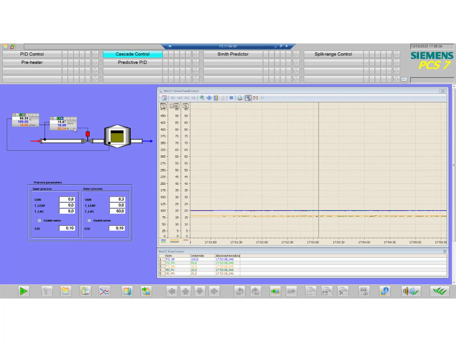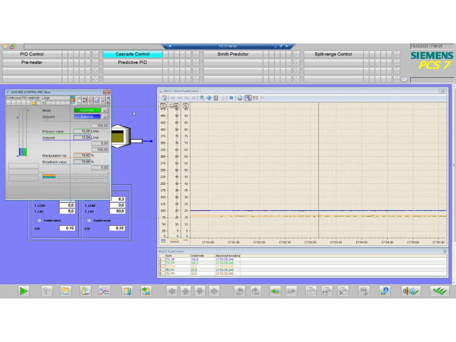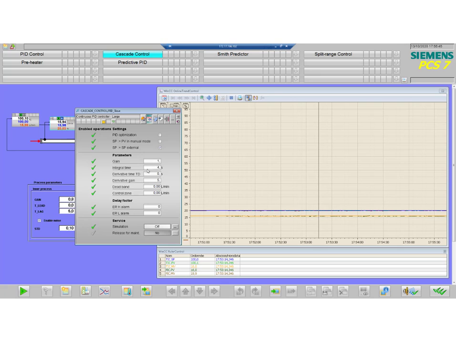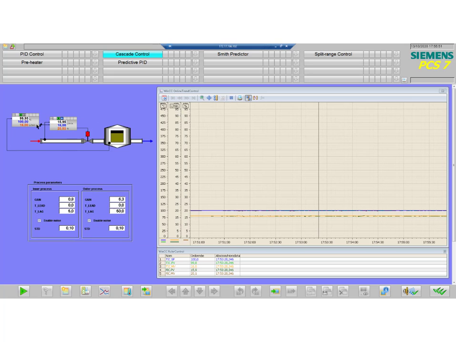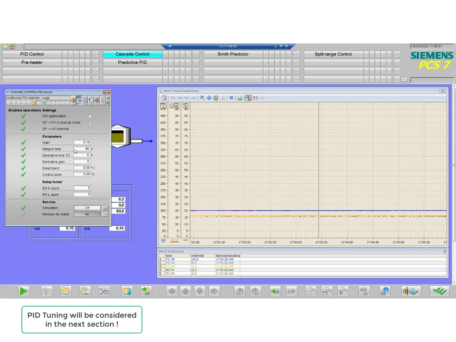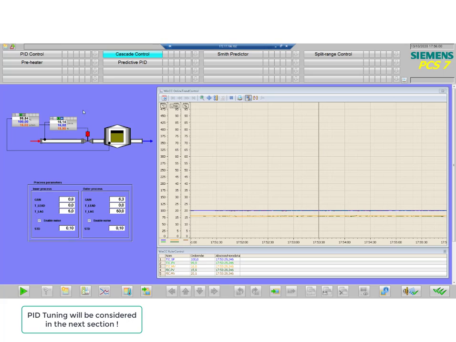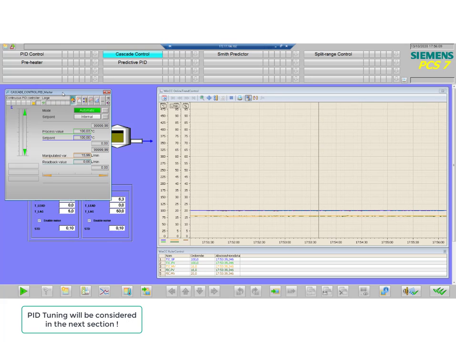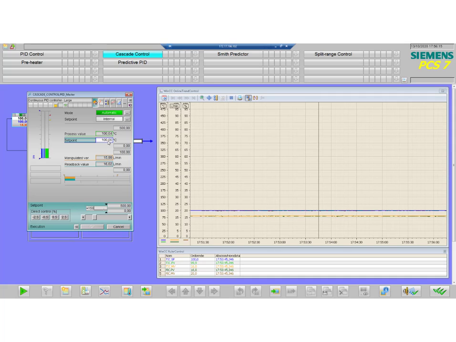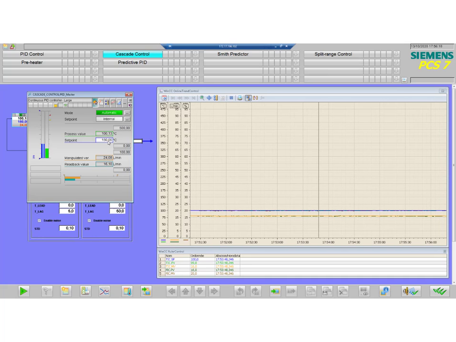So what you can have a look at is the tuning. We haven't talked about tuning so far, but you will see that here we have an integral time constant of 4 and a gain of 1, right? And here we have a smaller gain and an integral time constant of 40 seconds. So this inner loop has been tuned to be much faster. What we can now do is have a look at a set point response and go, for instance, to 170 degrees Celsius.